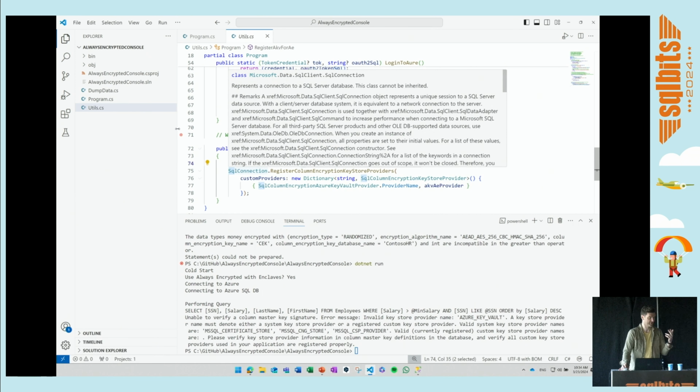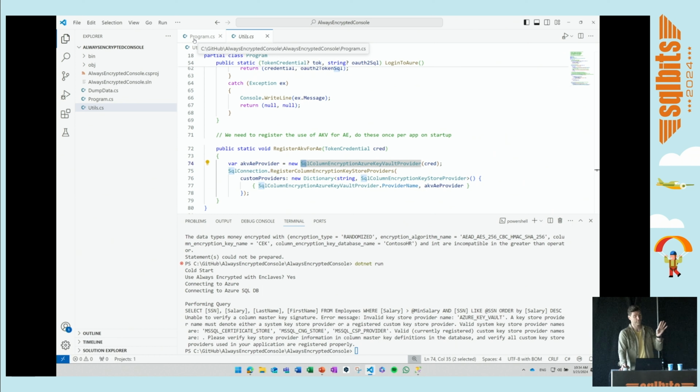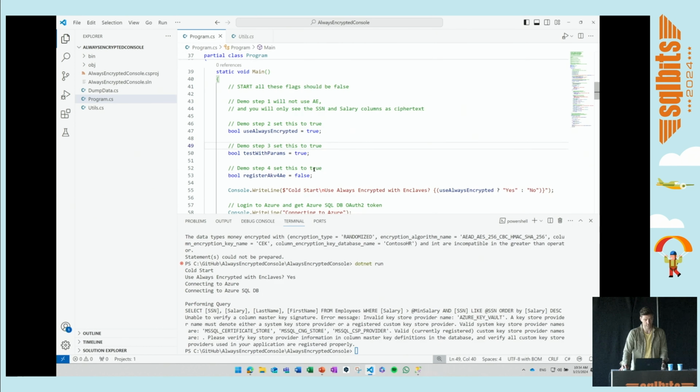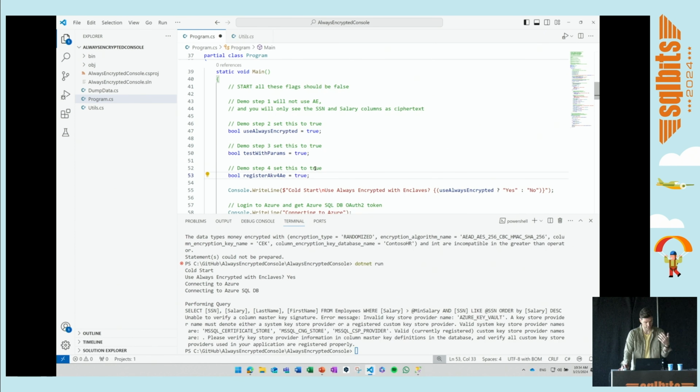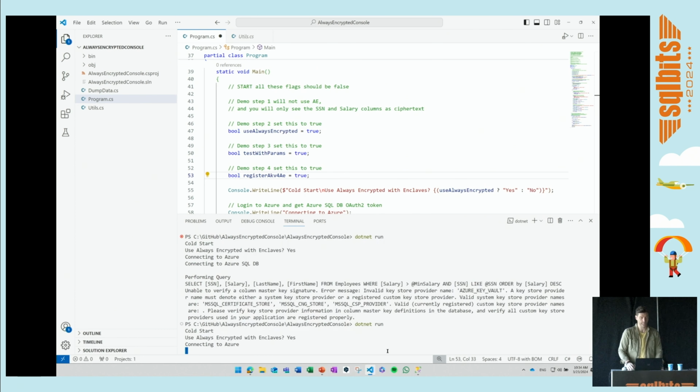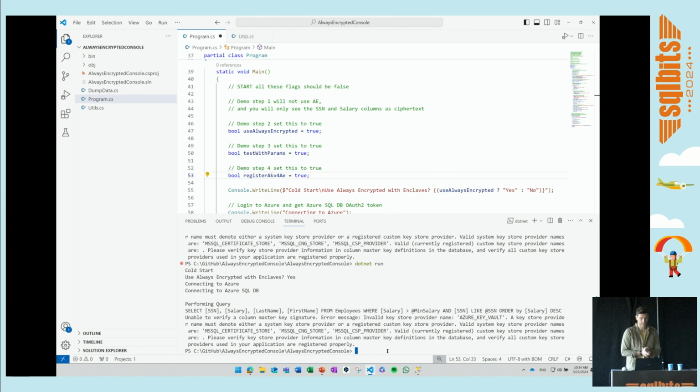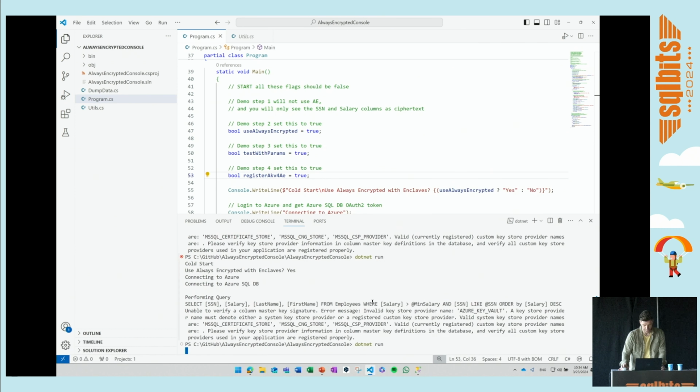So that's the third step that you will need to do if you're using Always Encrypted and using Key Vault for storing your keys. If I change this to true, meaning I'm also going to register my Key Vault now, let's run again and see what happens. Still getting the same error message. Okay, I forgot to hit save. Yes, let's try that again.